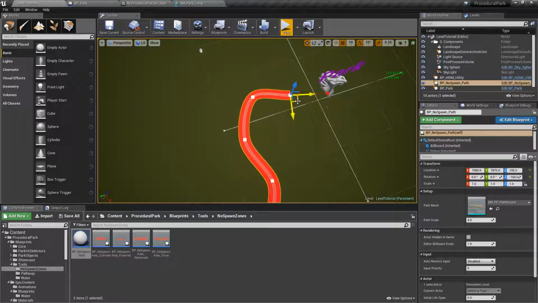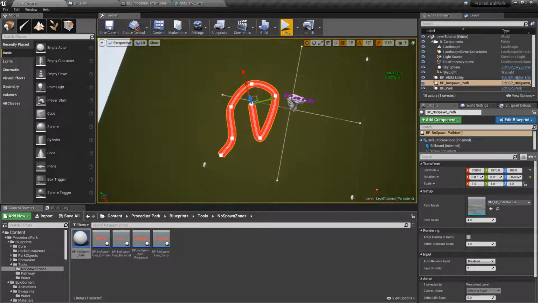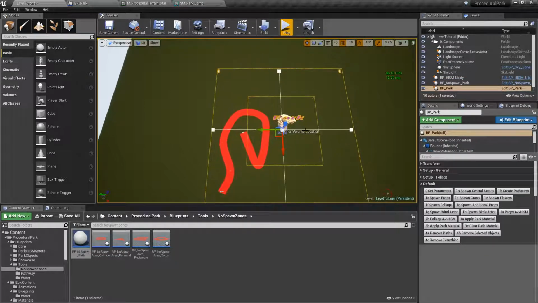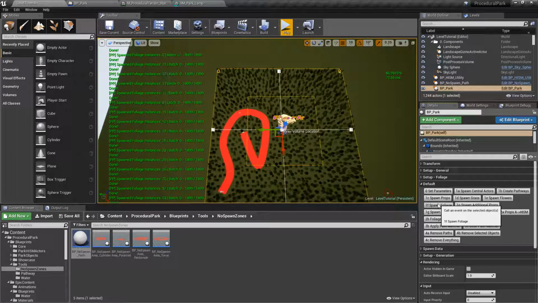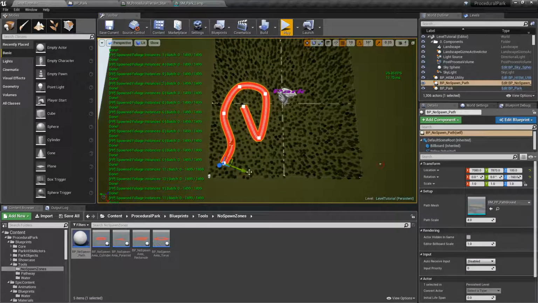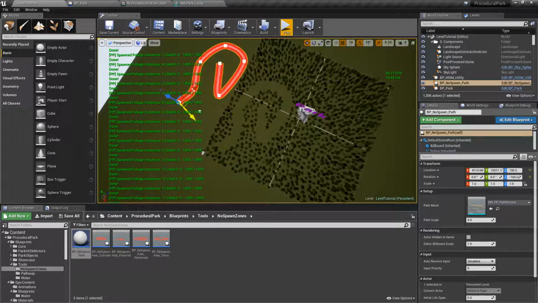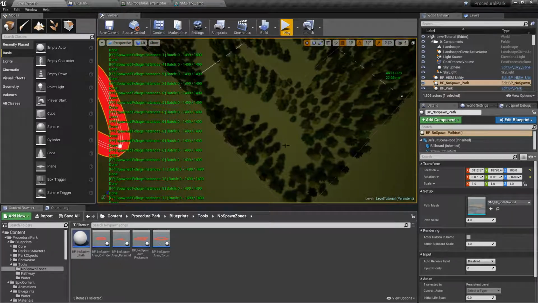So you can see here, for example, doesn't really matter what shape it is. And when you spawn your foliage, and I'm doing it very quickly here, you can grab this guy, and when you move him out, you have that specific shape.